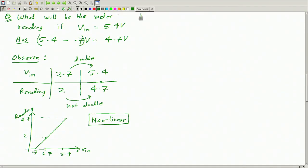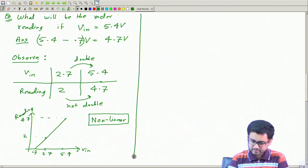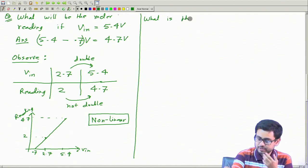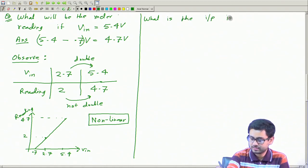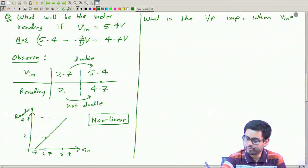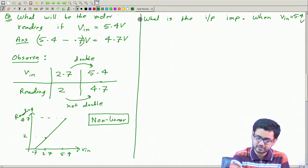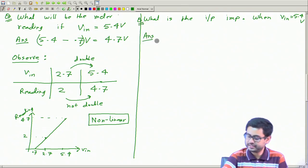Okay, let us take another example. I mean, let us continue this question. So, what is the input impedance when V in is equal to 5.4 volt? Okay. So, for this case, what is the input impedance? This is the question, and the answer, let us find it out.